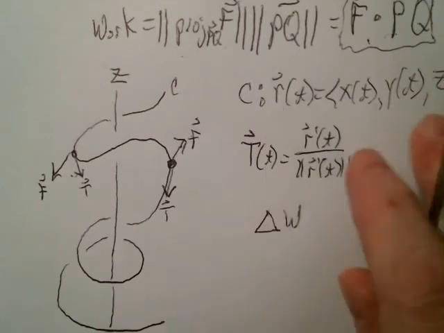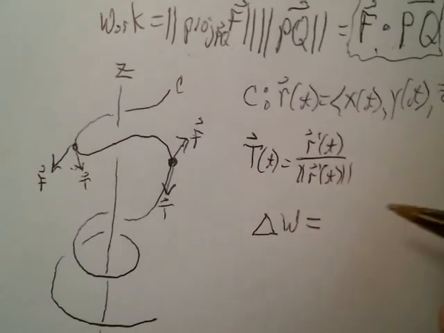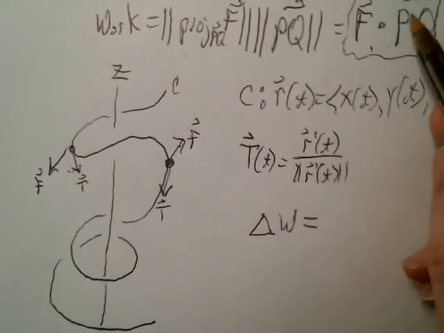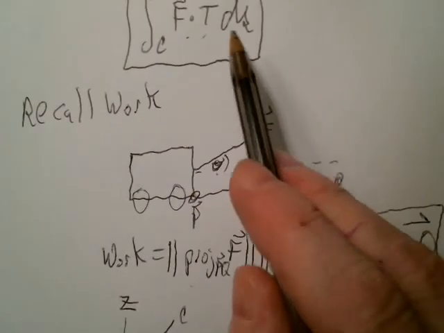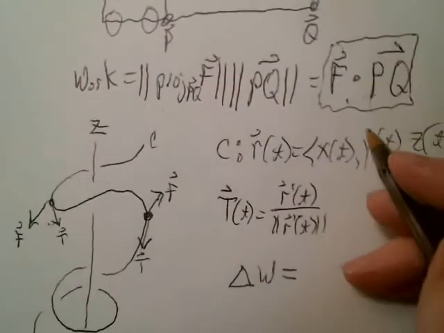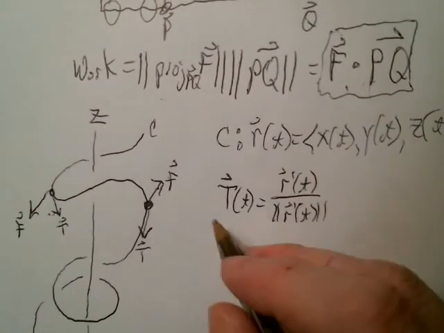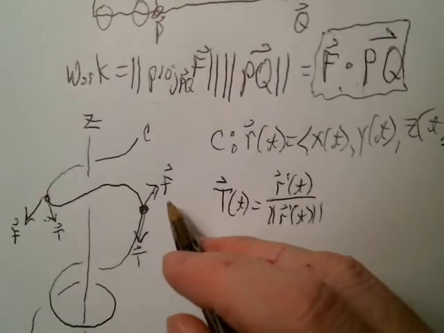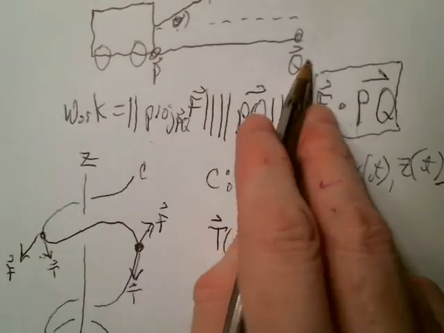Okay, I see what the deal is. When we create this work increment, this T isn't exactly like this PQ, right? The T in our case is a unit tangent vector. So you can't just put in F dot T and add that up, because that won't represent work, since you're not literally putting in the distance of PQ.